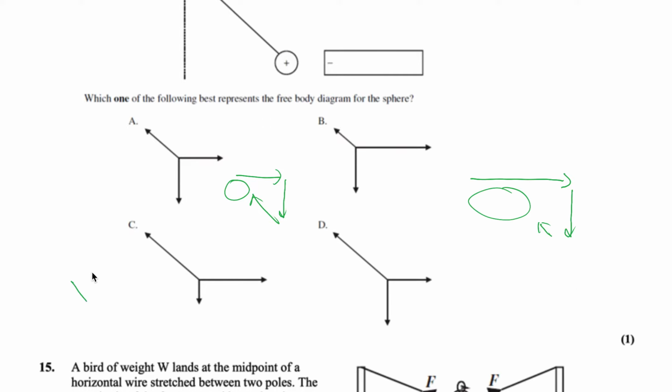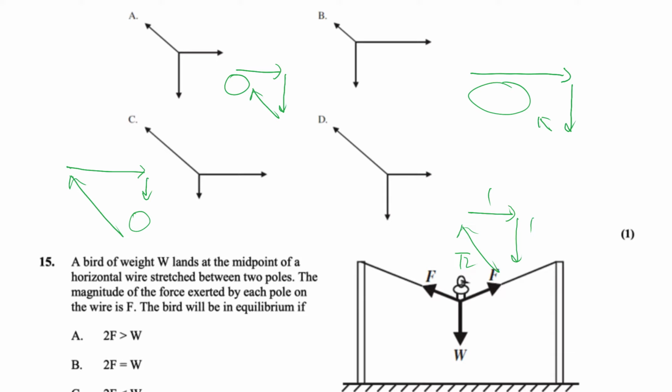And for C, this force goes this direction, missing something. And for D, you can just say it's perfect. So it's exactly the same as A, but this length is slightly longer, right? And we know if you want a perfect right angle isosceles triangle, it goes 1, 1, root 2, right? This side must be root 2. So the oblique lines must be longer. So D is the perfect choice. It follows 1, 1, root 2, for a right angle triangle.